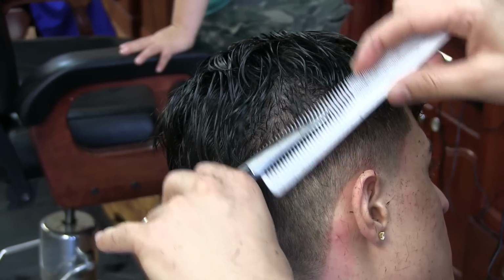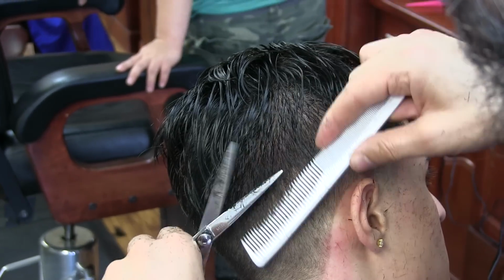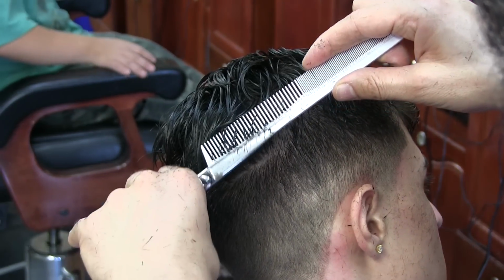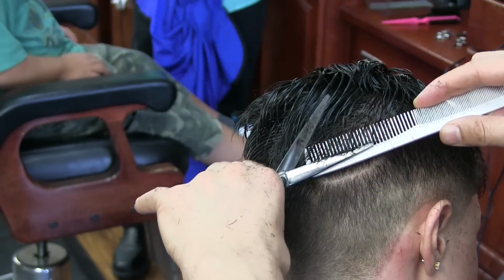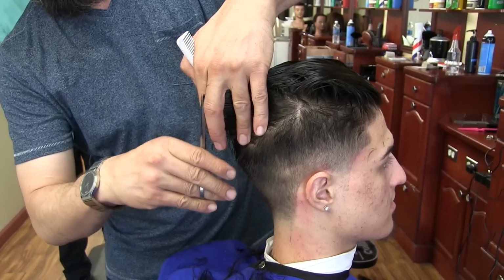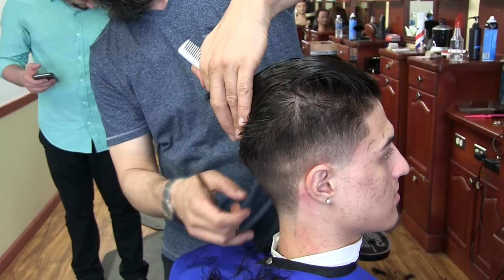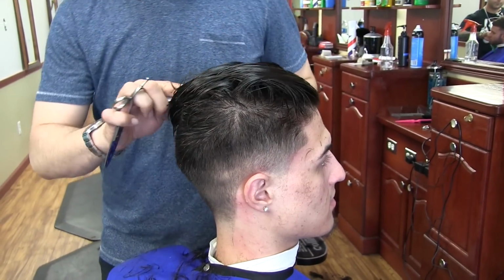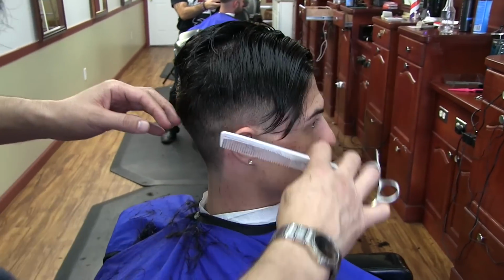Scissor over comb is refining and connecting the sides with the top. It is probably one of the most difficult techniques to master. I've been in the industry since 2000, and this is one technique that barbers and hairstylists do a lot in the salons and barbershops, but it is extremely difficult to master.